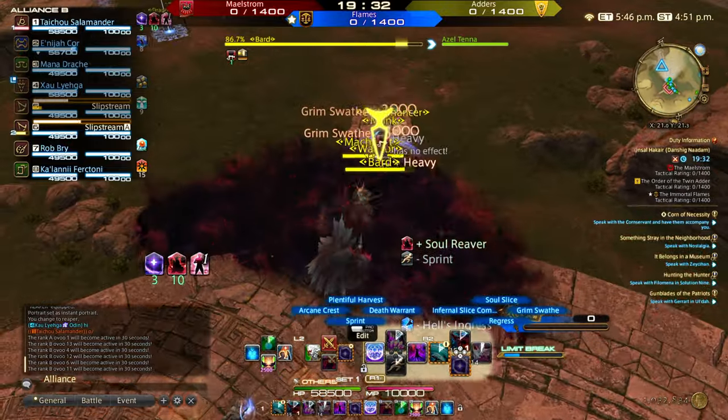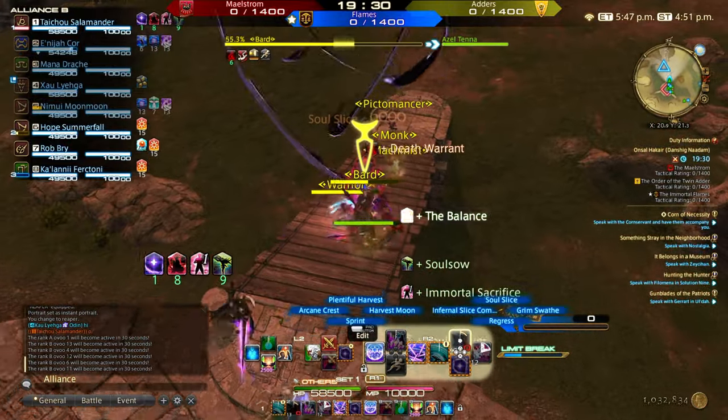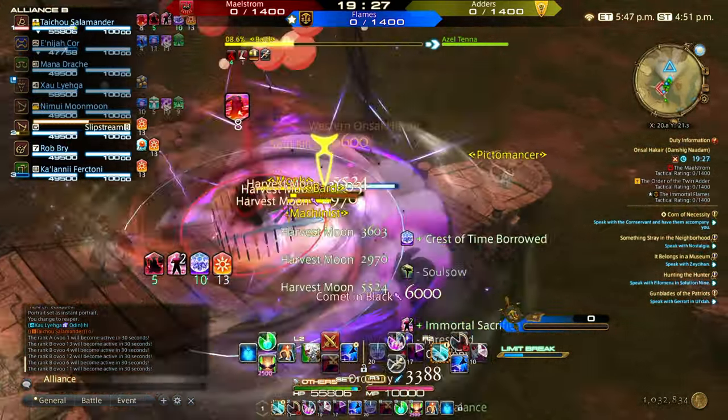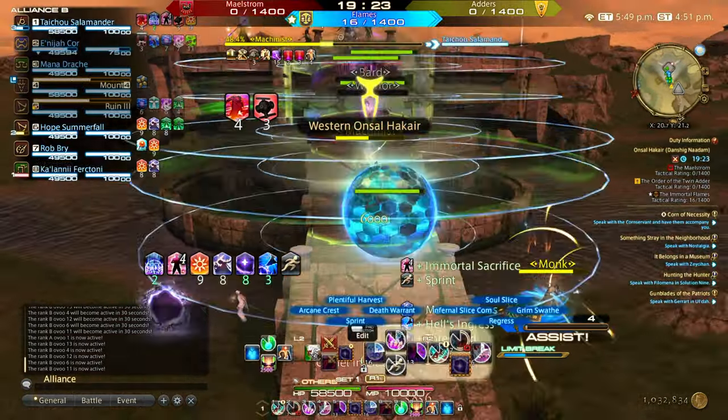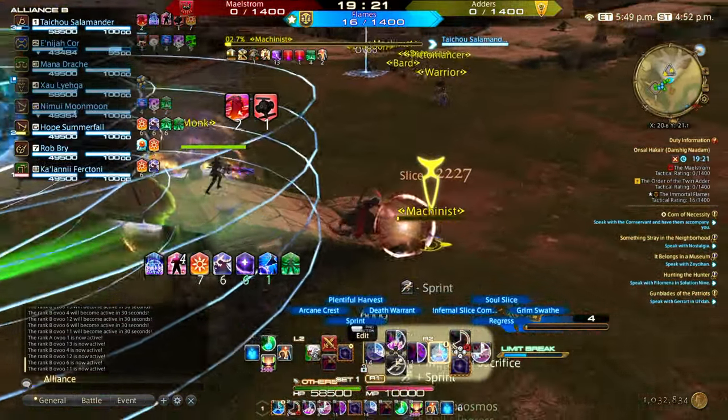A small group of Adders move in on their ramp. This is the perfect location to use Grimsoir for that mass heavy. It forces out purifies, and thanks to Arcane Crest, I did not have to use any recuperates.